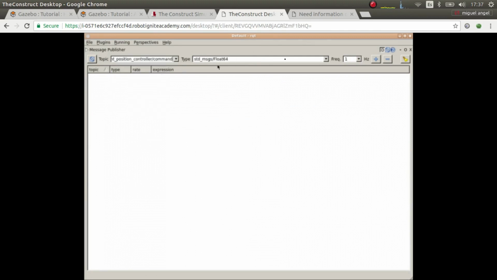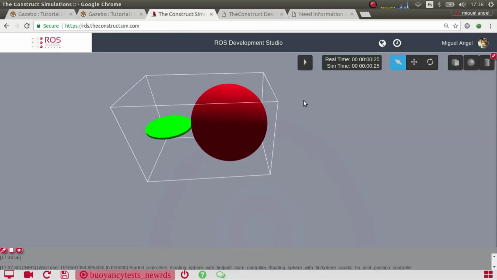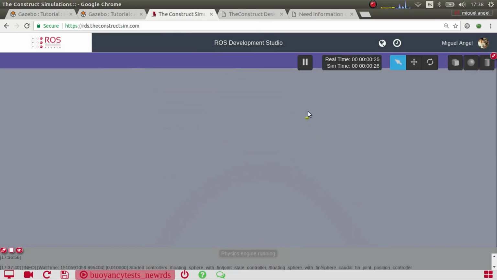In this case, I only have one. Plus, let's put this, okay. I put sine divided by, I don't know, 100, for example. This will issue through this topic a sine wave. So it will move more or less alternatively and will move the fin as it should. So now I publish, and now I play, and there we go.